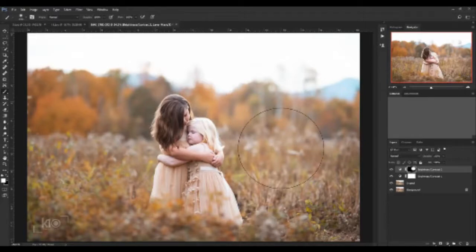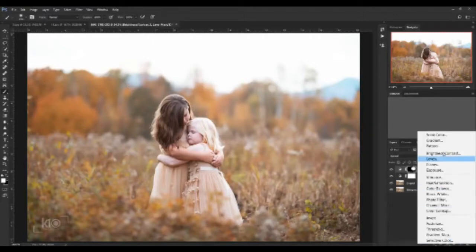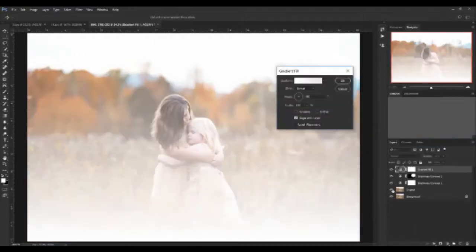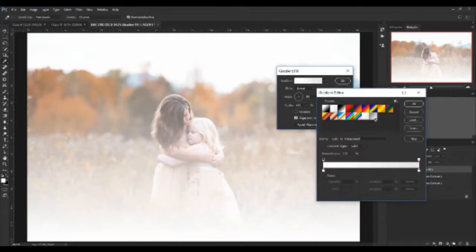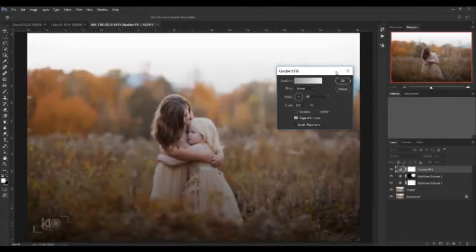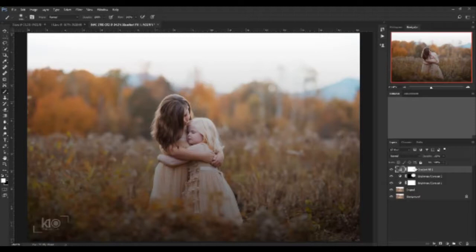Okay, so right now I'm going to add some black vignette to the bottom of the image. It's so easy. All you have to do is go to the adjustment and then gradient fill, and then I'm gonna choose the black preset, which is the black one. Click OK to begin. And now I'm gonna go back to the layer mask because I don't want to apply the vignette to all parts of the image.